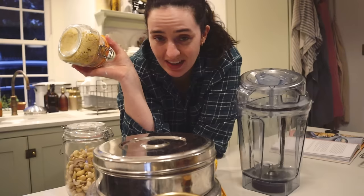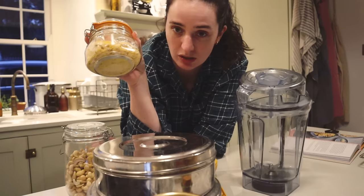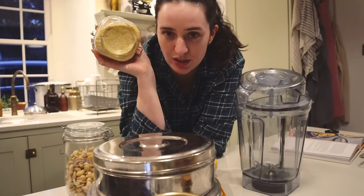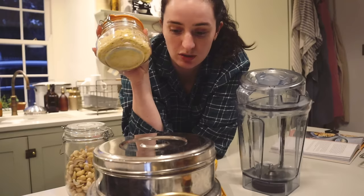And also nutritional yeast. We actually started to buy this in bulk now from Whole Foods online because we get through so much nutritional yeast. Not only is it something that you can add to your food to make it go cheesy, but it's also got B12 in it, so it's fortified, which obviously if you're vegan, B12 is an important supplement to take, and you can get it from things like nutritional yeast and Marmite or a supplement. But nutritional yeast adds that really creamy, cheesy flavor.